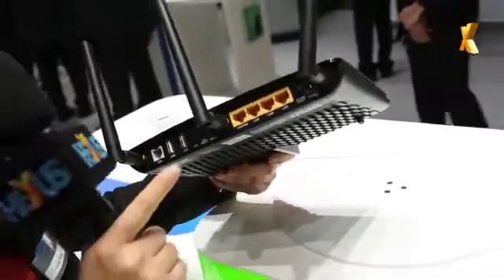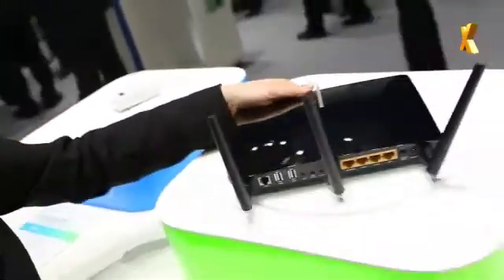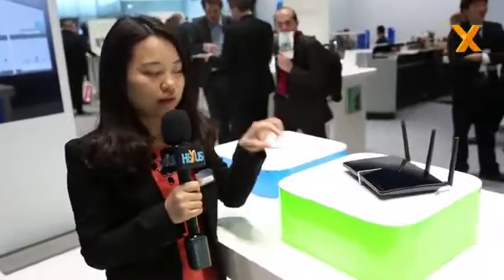What's more about this product is that it not only has ADSL access. You can also use this port here as an Ethernet connection. So for example, if you move apartments or change your ISP from a DSL service to a cable modem, you can use them as both — you can connect this modem router right after your cable modem to extend your Wi-Fi coverage for several different devices.